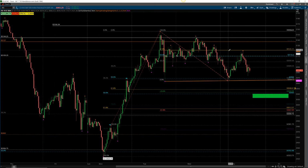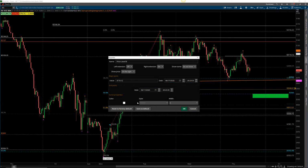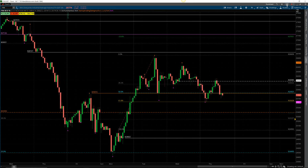So what I'm going to do is delete this fib and just leave up a level at 31.10. That's also a previous swing mark on the daily chart, this 31.10. There we go. Just make it a dotted blue line or dashed. If we can clear those highs, if we can clear that short, there'll be a halfway back from longs, possibly into the close. Moving on to the Dow.